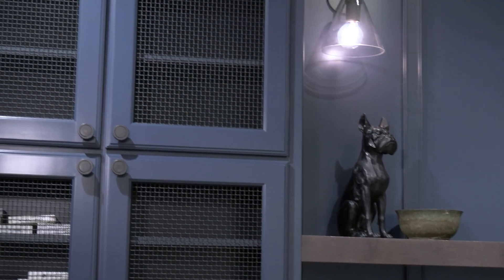We can do stain matches, paint matches, custom door styles, custom details like these beautiful sliding doors behind us. And like we mentioned, the inset cabinets — there are lots of different ways to build. This is going to be really high quality, great cabinets, and the possibilities are virtually endless. That's what our design team is here to help you through — all those details and all those decisions that need to be made. We're here to help you through the process, start to finish.